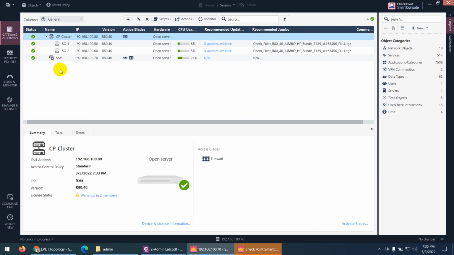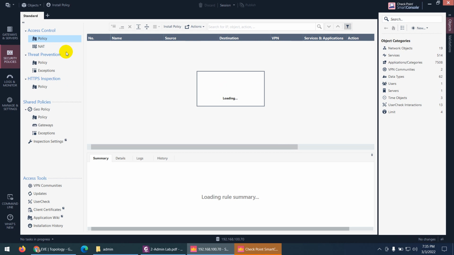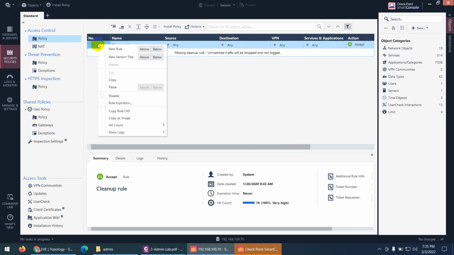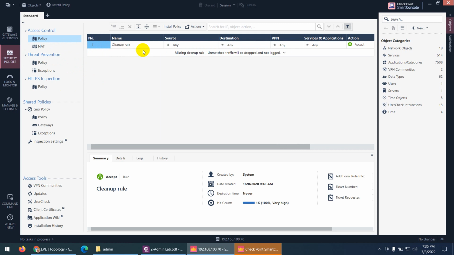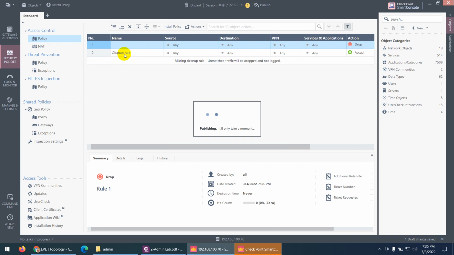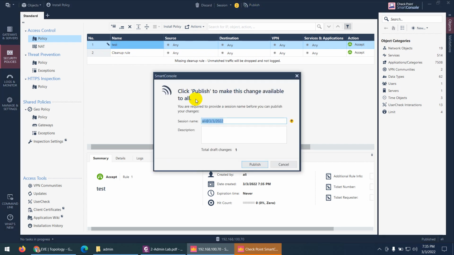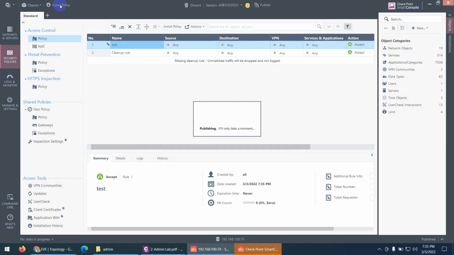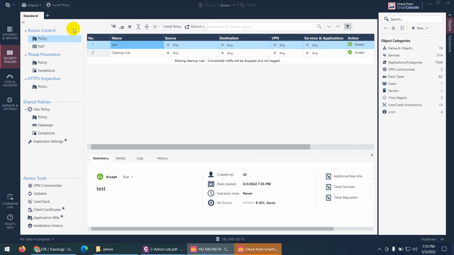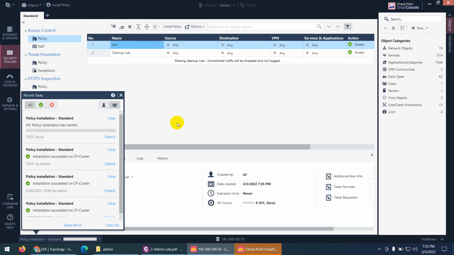So can I do anything? Yes, I can do anything. If I go to security policy, I can create the policy, I can delete the policy, I can do whatever I like. Right click, so yes, new rule above is available, and I create this rule and it's available, and I can publish this rule as well, and I can save this setting as well because I'm a super user. Let me change this one and give it the name test policy, and I create this policy and I can make the changes, yes, and I can install the policy as well, and I can delete everything because this is a super user, and you can see I can do all the things.